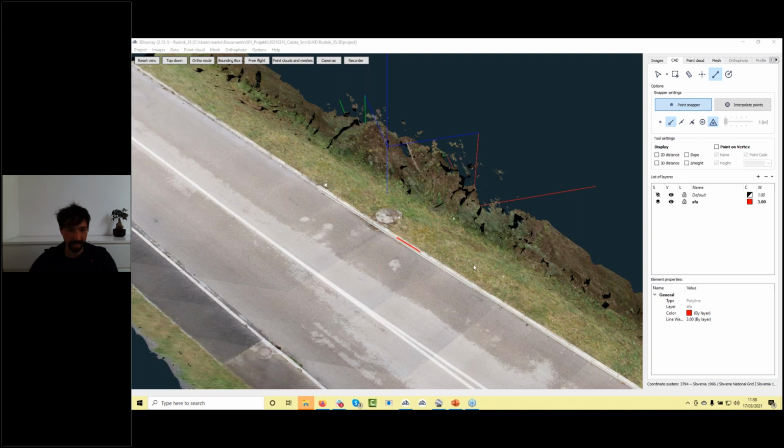Then let's go a bit further down. Marin is asking, can you export the point cloud as a colored CIS file?